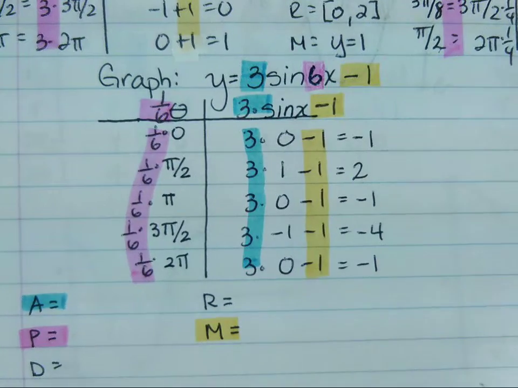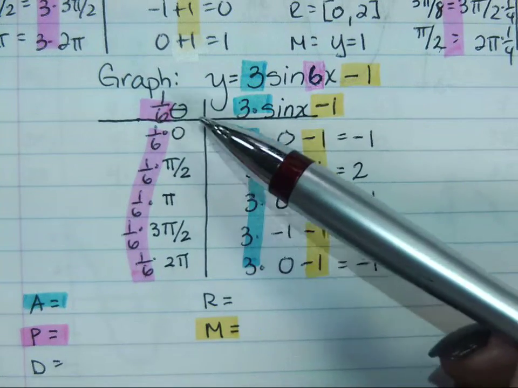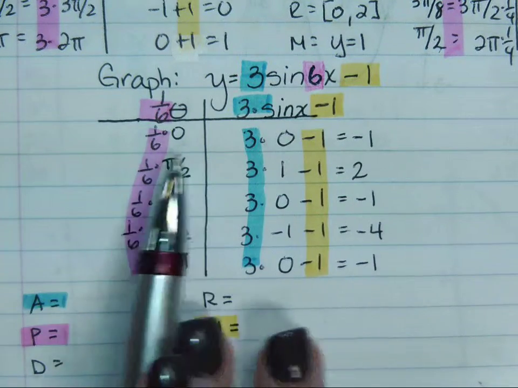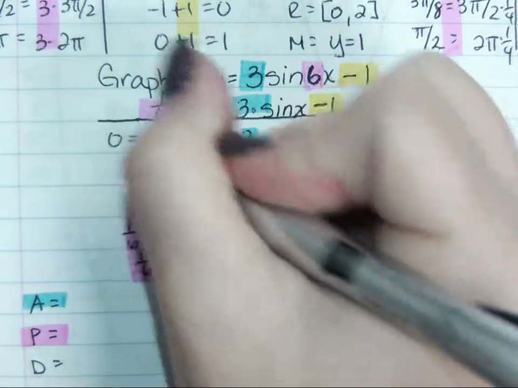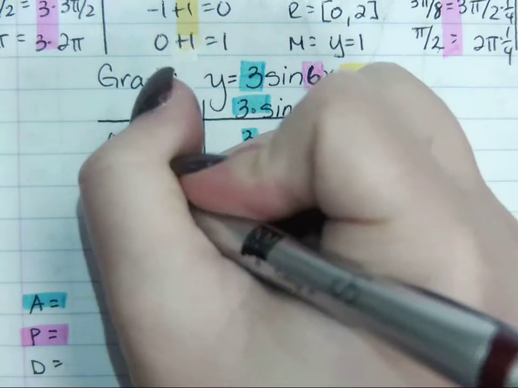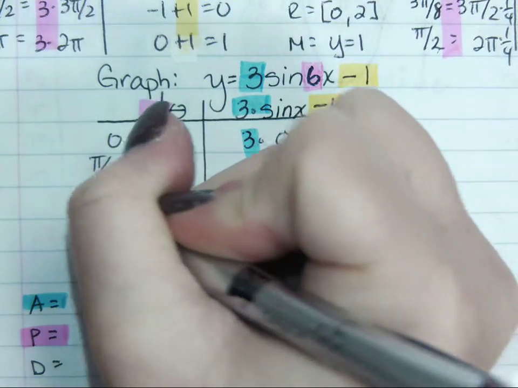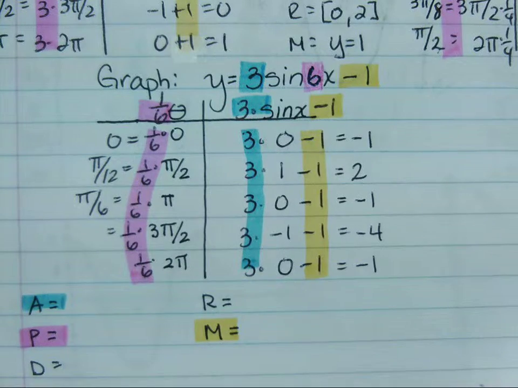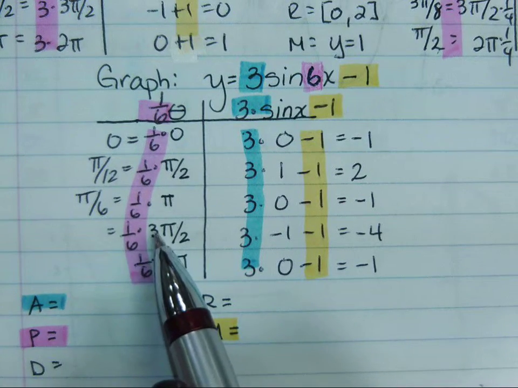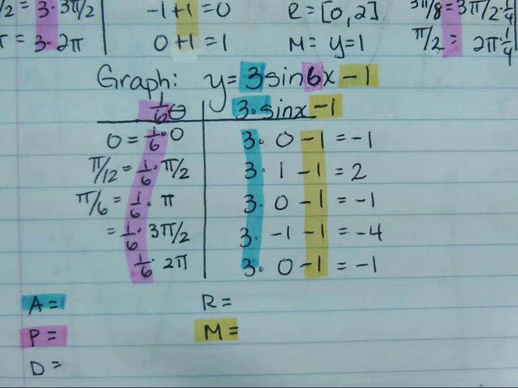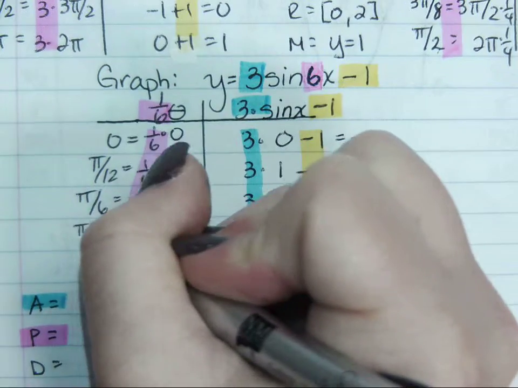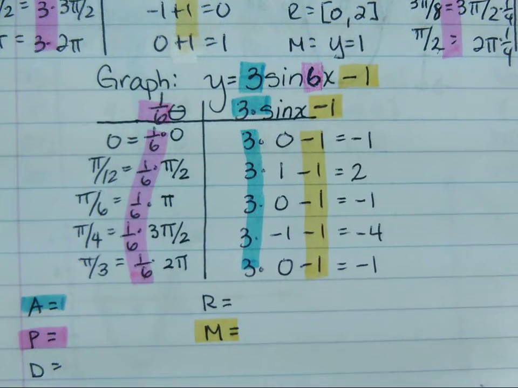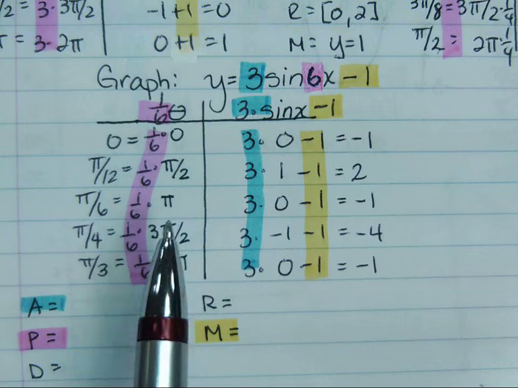For right now, when we label our x-axis, these are the values that I'm going to want to use, and so when I change my new placement, that'll be my new labeling. All right, and so this is going to end up being pi over 12, and then pi over 6. And then we need to think about simplifying down, because this fraction 3 is going to cancel with the 6, and I'm going to end up with a pi over 4, and then a pi over 3. So you have to make sure that you simplify all of your fractions when you're doing the multiplication.